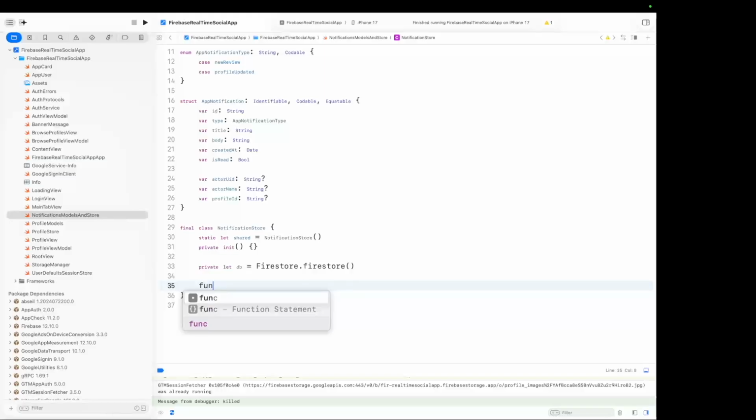The next thing I'll do is to create a new function called observe notification.